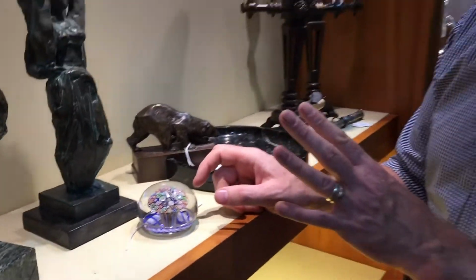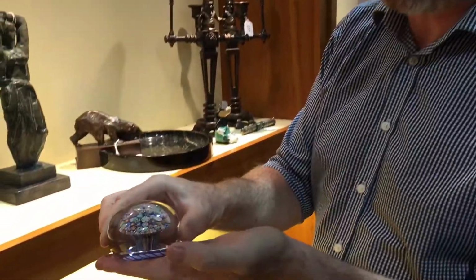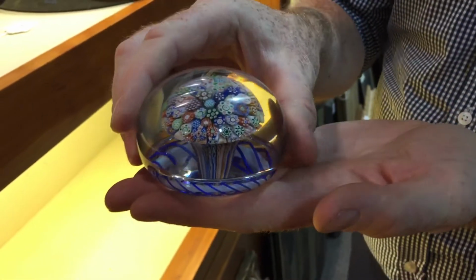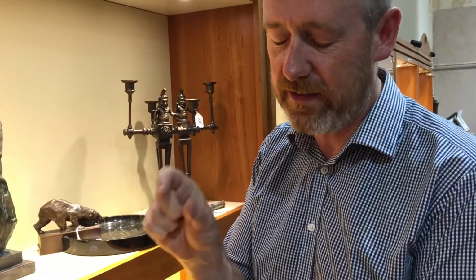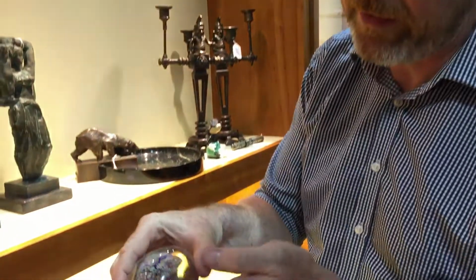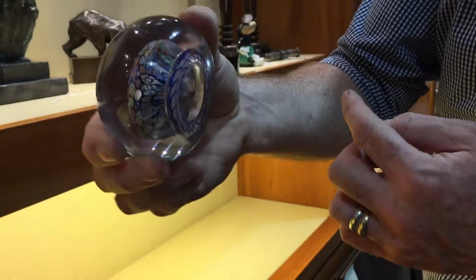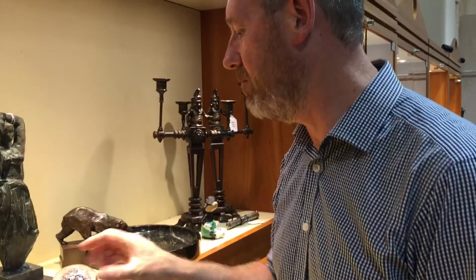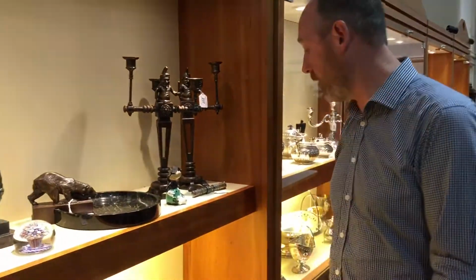See lots of paperweights coming through, but very few that are of this sort of quality. This is Baccarat glass, and it's around 1850. It's quite a well-known model of paperweight, but they're extremely rare. And when you look at this through a magnifying glass, it's absolutely minuscule detail. They're really fascinating things. And then it's got this little rope of Latticino glass around the outside edge as well. When you look closely, you think, how on earth do they make that? It's tiny. The estimate is about 300 to 500, but I have seen that model making nearer 1,000, so that's one to watch to see quite what it makes.